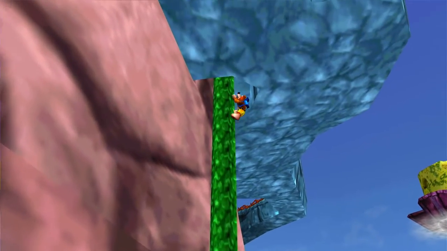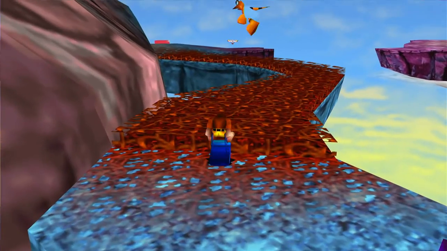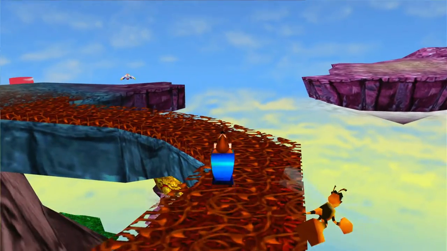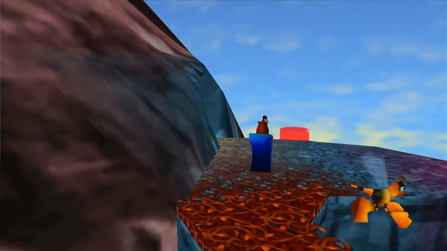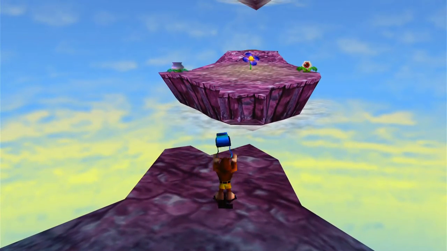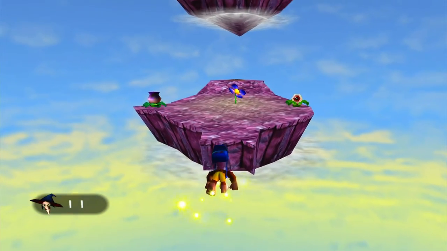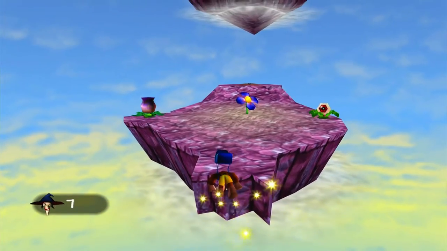Now what the sack pack can do is you can avoid damage from these things right here. So you can avoid damage here, just like that. And then you can use this to grab that. And then that's how you go over there. And then it's a cheese wedge up there.